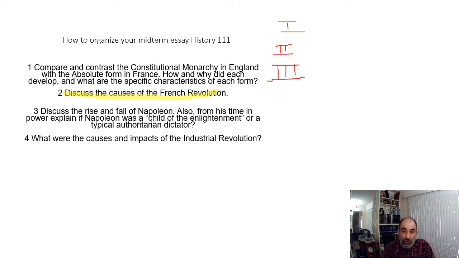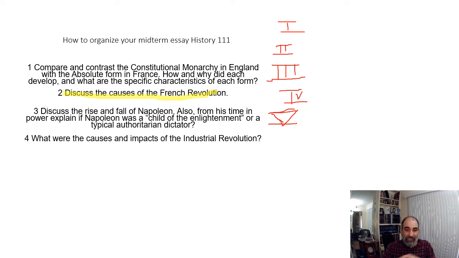Paragraph number 4 should probably be the role of Louis the 15th, right? So don't forget that. Paragraph number 5, this is where you're getting a lot more stuff. You're going to get Louis the 16th. Now, Louis the 16th, Marie Antoinette, there's a lot there, so maybe you do that in 2 paragraphs, paragraph 5 and paragraph 6, where you talk about things like the U.S. Revolution, the bad economy, and all of those issues.